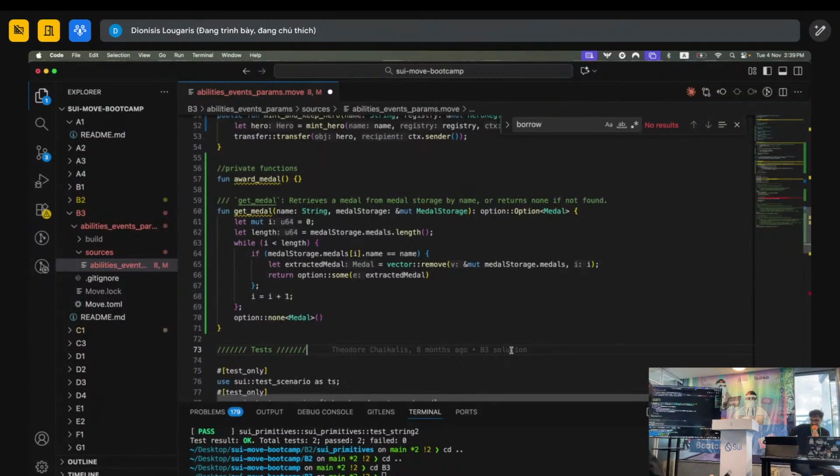So now let's use this get medal function in the award medal function. The award medal will, of course, get as a parameter the hero, right? Who will be the one who will be awarded the medal?